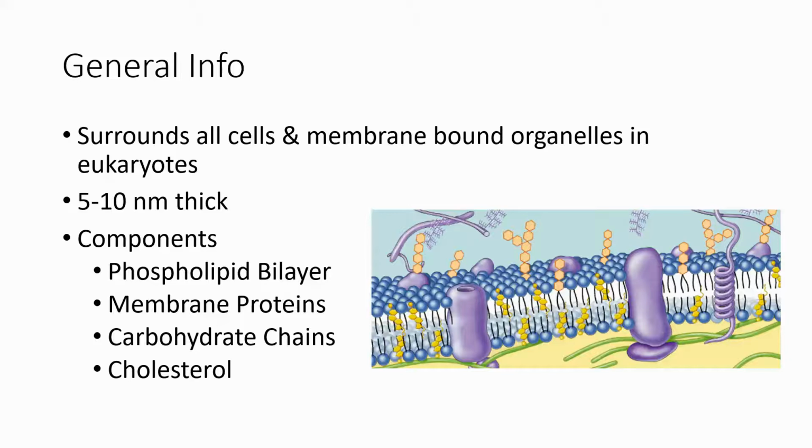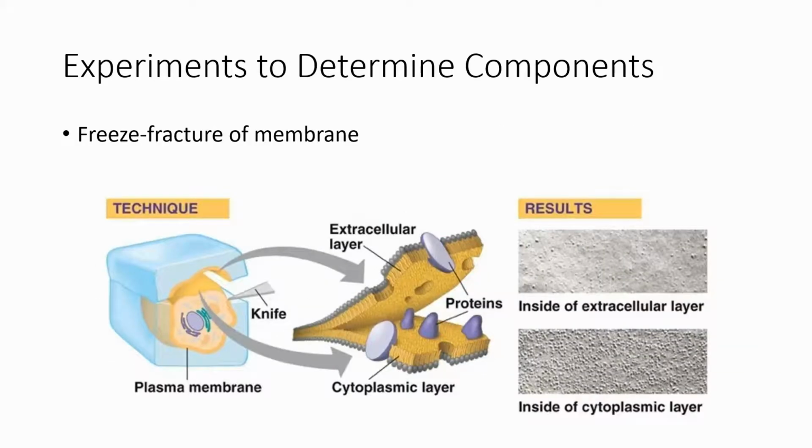There are carbohydrate chains that tend to stick out from the cell membrane, and they're important for either identifying a cell or interacting with things in the environment of the cell. And then cholesterol is important as well. If you're complaining about cholesterol, cholesterol is actually good. You need the right cholesterol, and you don't need too much of it, but you do need cholesterol for the health of your cells.